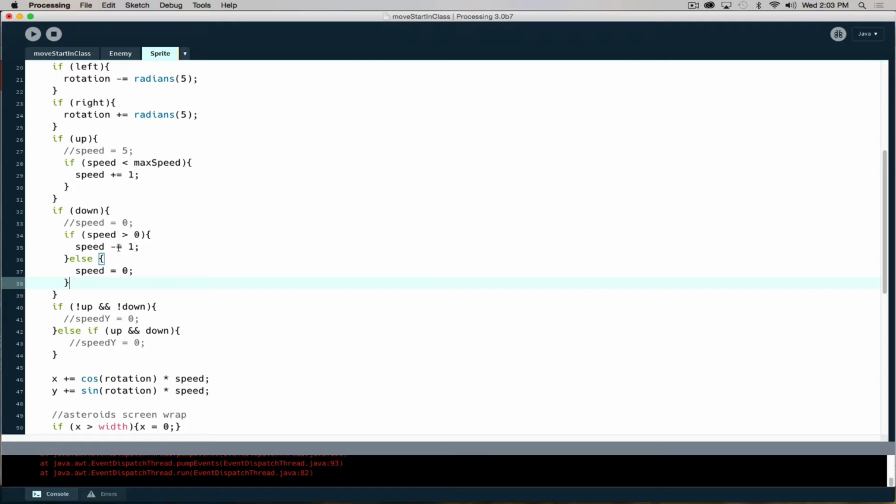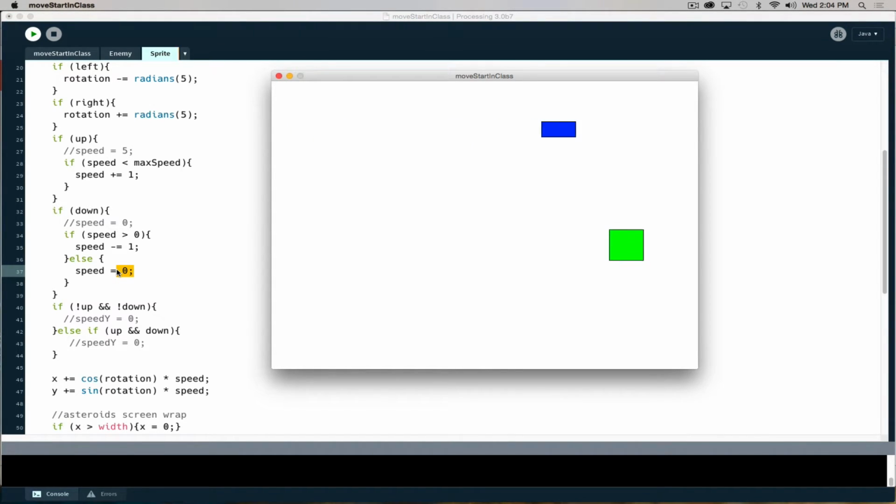But if by some weird fluke it landed me at -1 on my speed, -1 is less than 0. So I'm going to now be going backwards when I don't want to. So the speed equals 0 on this else is a precaution in case, by how it cycles input from the keyboard versus running through the draw loop frames, periodically you will get a weird glitch. So now I can speed up and I can slow down by pressing the down key.